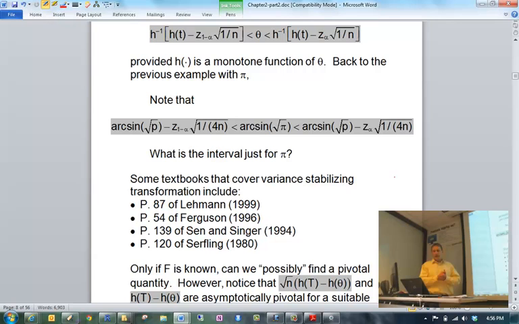You want to know more about variance stabilizing transformations? There are 4 references in order of my preference. These first 2 books are excellent books on asymptotics. In particular, Ferguson, that's the one I use, I had a 2-semester sequence when I was in school. This is the one that we use. What's great about this book, even though it's 15 years old, it's so widely used, what's great about it is that all the exercises are worked out in the back, which is nice. These other 2 are harder reads.